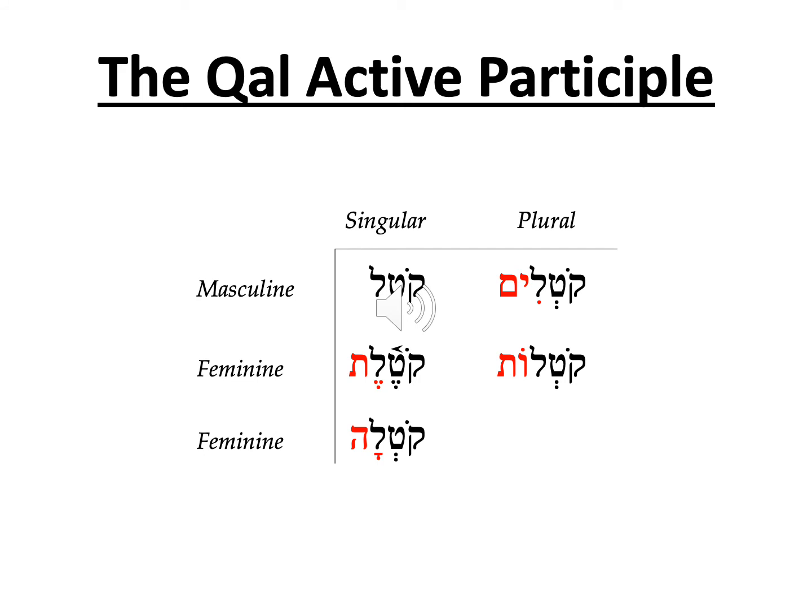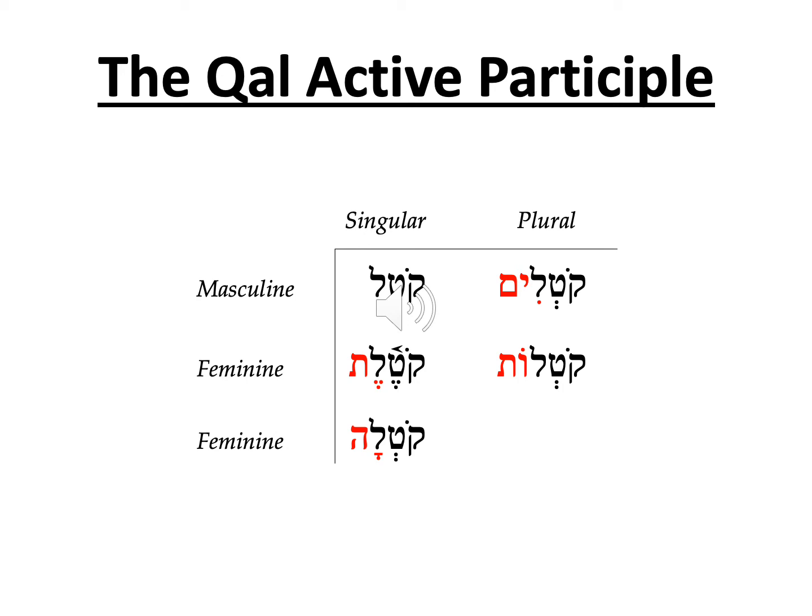Because the participle is an adjective, it must agree in person, gender, and number with the noun it is modifying. Thus, as you see here, the participle will take endings. We've seen these endings before, although we were not as specific with the feminine to differentiate between tav and kametz he, just noting that you might see both.